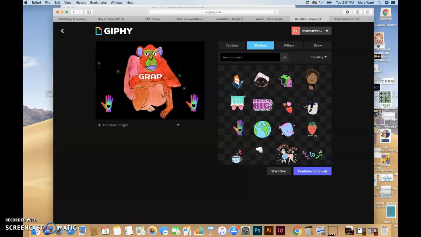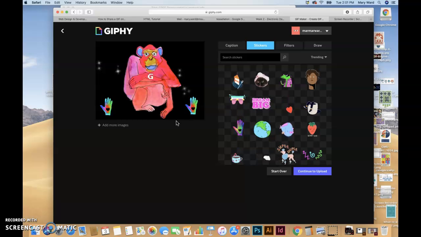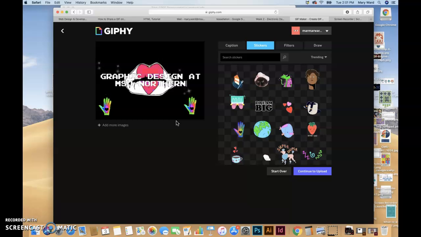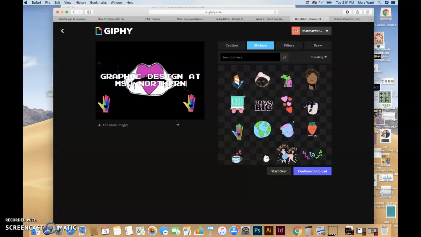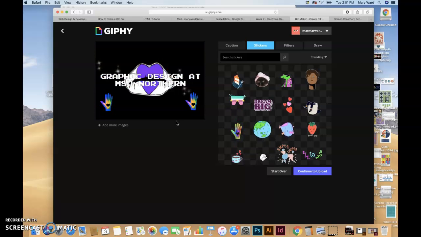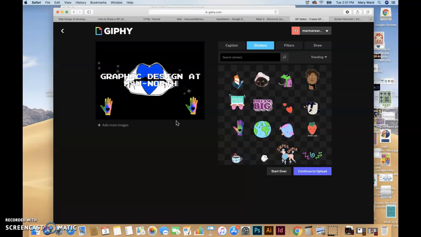It's a good way to make content for social media and kind of just a little bit of an exercise in creating text and font together with a timeline and moving graphics. And it's a really easy way to do it. And it still ends up looking sort of neat.